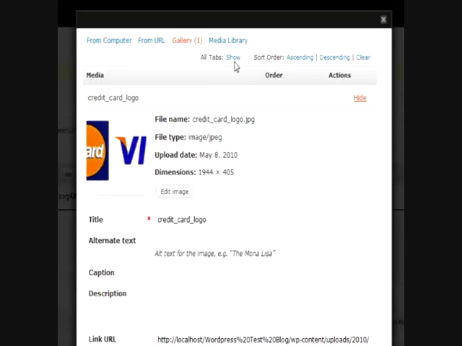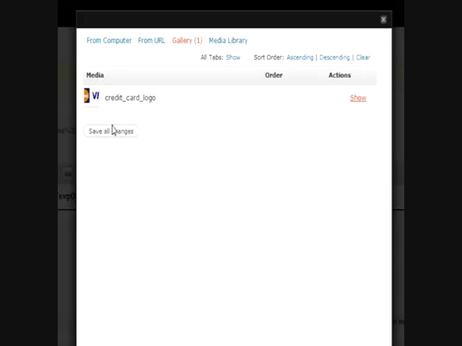You can choose whether they're thumbnails or not, and different items such as that. If you have multiple images, you can show how many columns they're in. You can do a wide variety of things with the gallery, and not many people know that that even exists within WordPress. A lot of people use plugins to do it and things along those lines. So that's actually built into WordPress for you to use immediately.